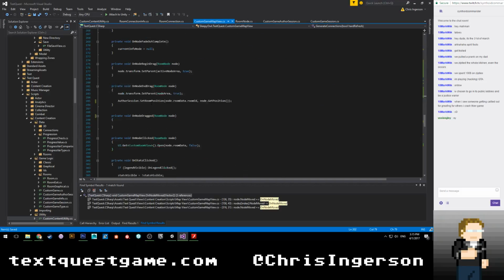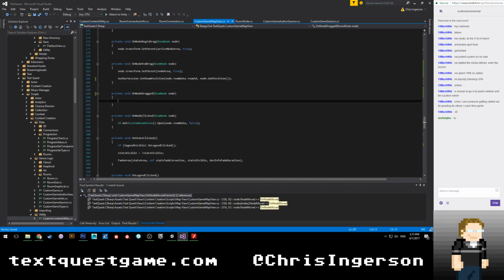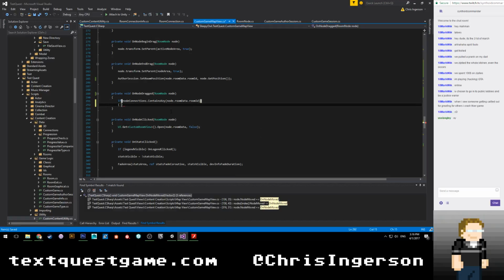So we're gonna come back down here and we're gonna say, if nodeConnections.ContainsKey(node.roomData.roomID). All right.